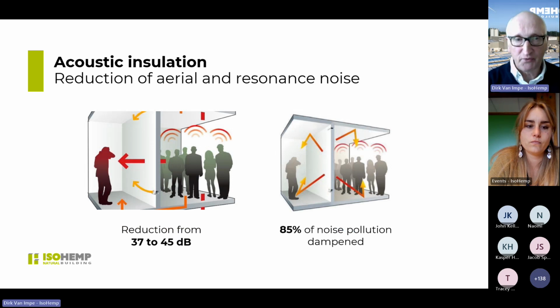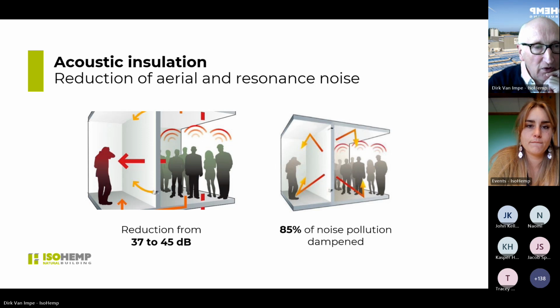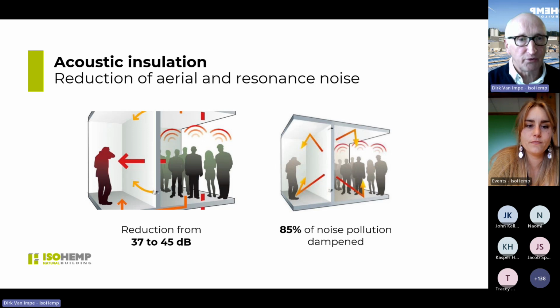It's a natural material. It's a lot of fibers, and fibers can absorb a lot of noise. And also with the mass of the lime, you have two kinds of noise control. The one is the reduction, and the other is resonance. So if there is a lot of noise in room 1, and you want to protect yourself in room 2 on the other side, you need a protection, and the blocks can reduce 35 to 37 dB. The other effect is resonance, and 85% of noise pollution can be absorbed in the material, so it absorbs the noise to reduce resonance.